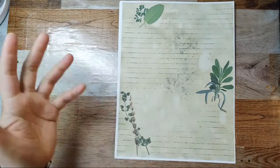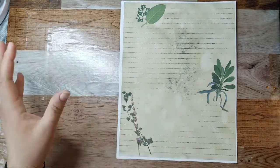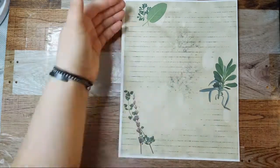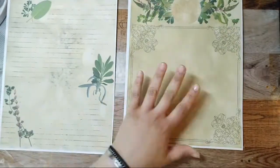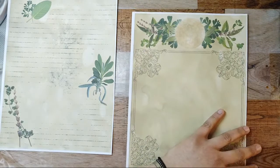But you have an option, so you can choose to print them on your own paper or just on regular white paper if you're not into this coffee dyed aesthetic, or you have the option to print them with the coffee dyed paper or the paper texture in the background, and just trim off the edges and be good to go. So this is the herb one, and each one has one of these 3 styles. And I really love how these came out. I'm definitely going to get a lot of use out of these myself.